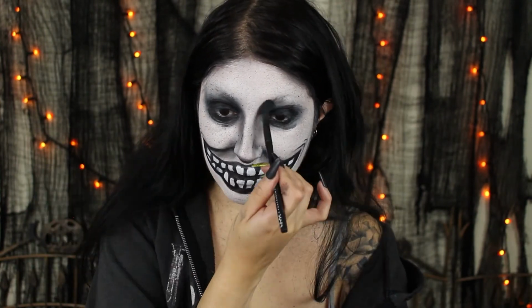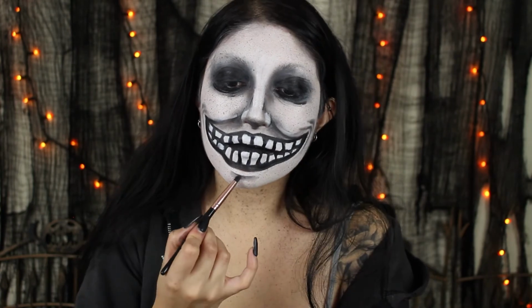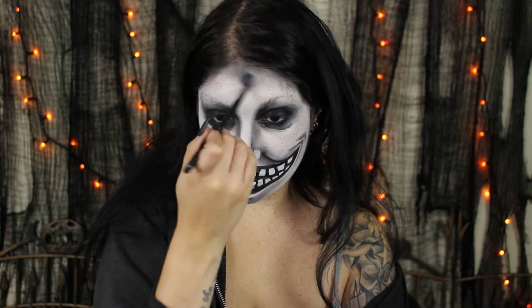I'm then placing a little line underneath the bottom of the mouth to almost create a faux lip, and then also making sure to shade underneath that as well. Lastly, I'm doing some finishing touches by putting some shading around the perimeter of my forehead and temples. And then you gotta go on and throw on the rest of your outfit and contacts, and voila! You are now the Babadook.